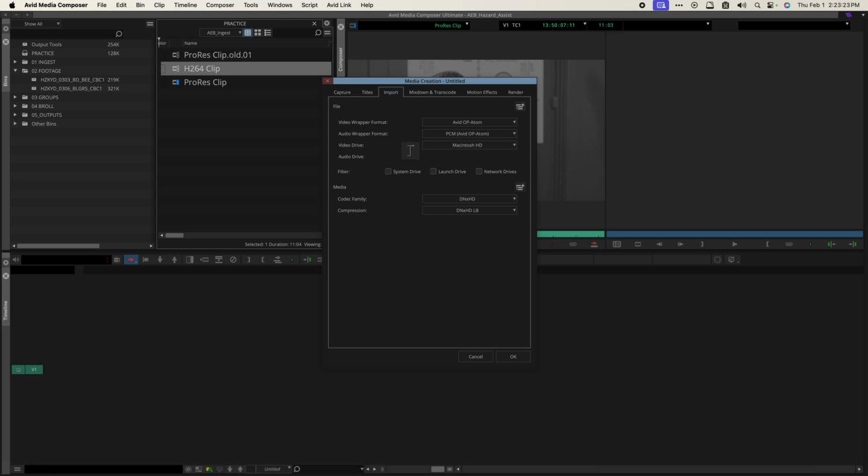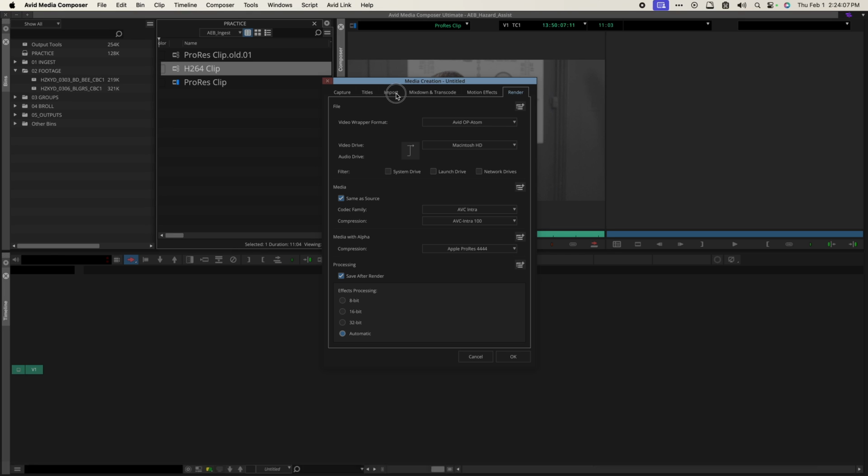The idea behind this window is basically you can tell it what format and what drive you want each of these things to go to. If you were to capture something, for example, or import media, or mix down and transcode, or generate motion effects, or render, you can choose what drive and what resolution you want by default that media to come in as.